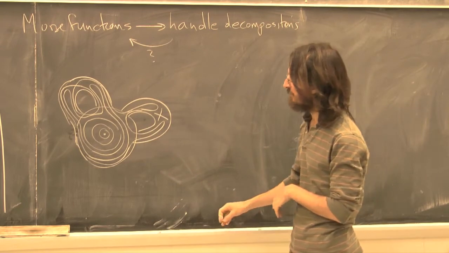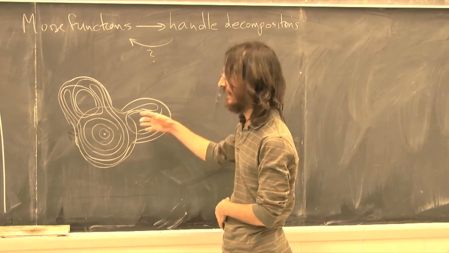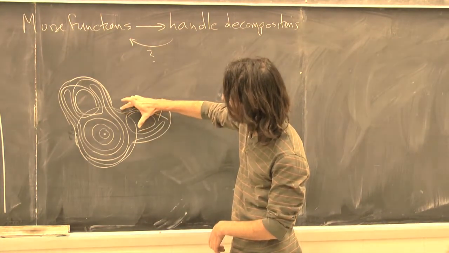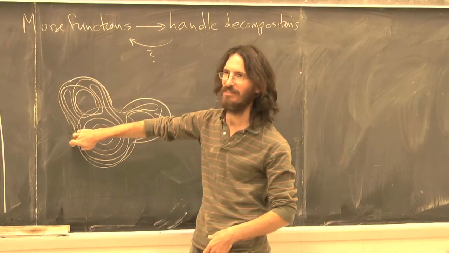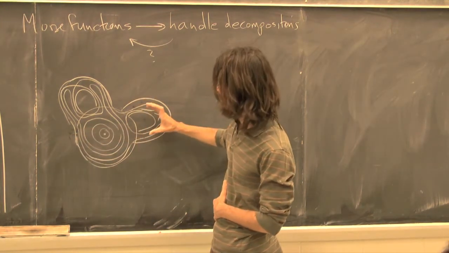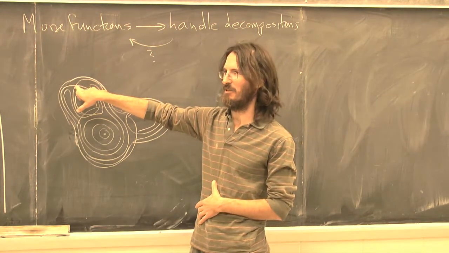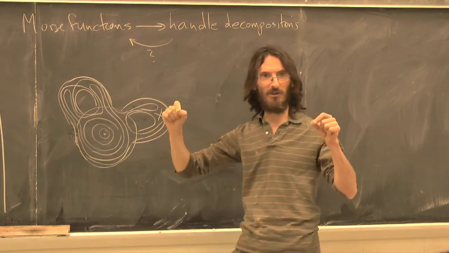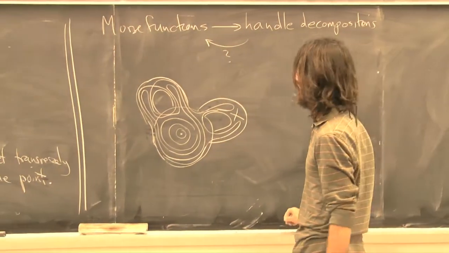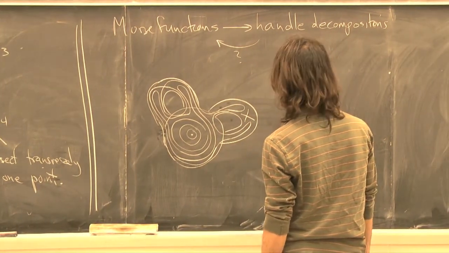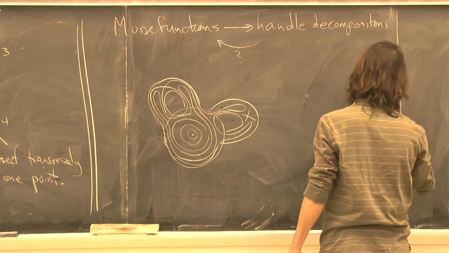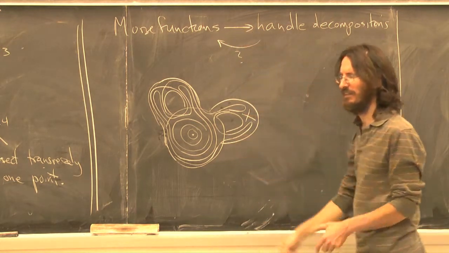What we're going to talk about soon is what's called a handle slide. I'll give you intuition. If you want to take this handle and slide it over that handle, that should somehow not change the manifold. To do that, this critical point has to be higher than that critical point. And so if you want to keep all critical points of the same index at the same level, you can have problems. Okay. But I want to talk a little bit more carefully about how this direction works.